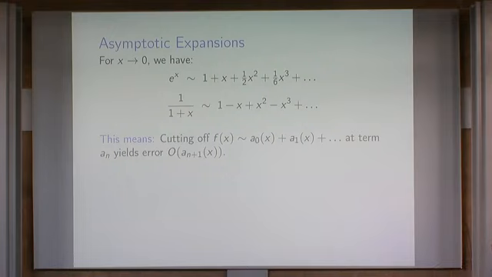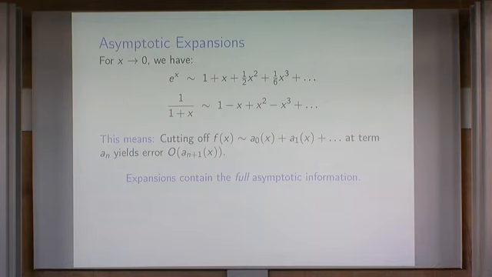And so what do I mean by asymptotic expansion? Essentially the idea is that these formal series are an asymptotic approximation that gets better and better. So if you cut off one of these approximations after some term, then the error is bounded by the next term in the series asymptotically. So the error that you get when cutting off after the term a_n is big O of a_(n+1). That's just what it says.